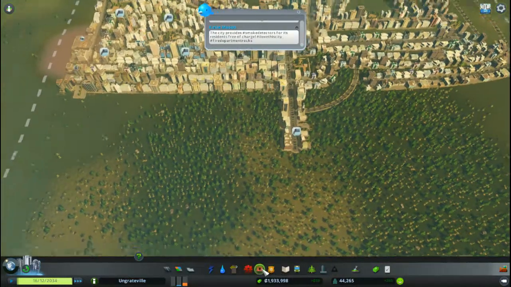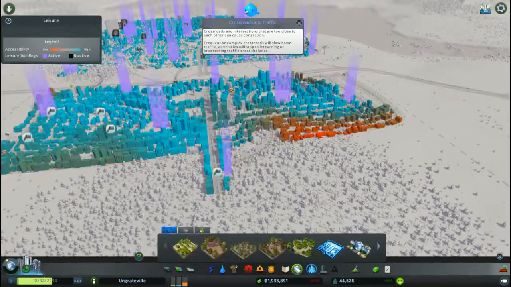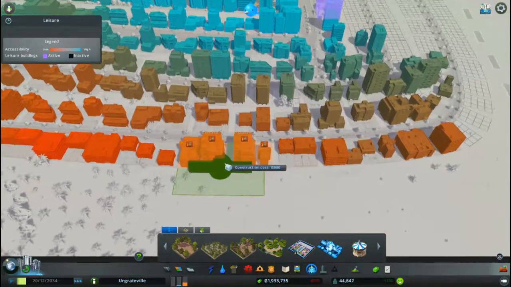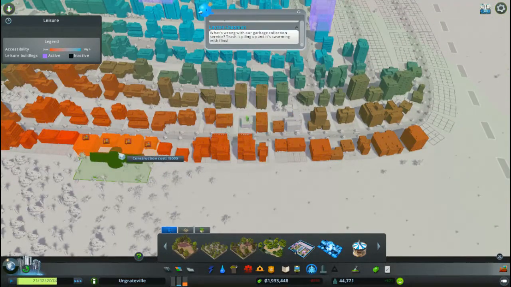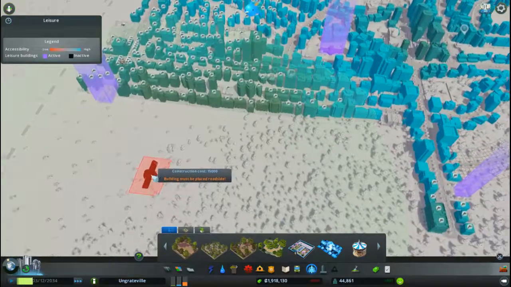Oh boy. Let's see how crime rate is. Crime rate's really low, 6%. Of course, leisure. These guys don't have any leisure, so we're actually going to get a botanical garden out this way because, God forbid, these guys even got one. We're going to get one right there because it fits better. So, these guys got plenty of leisure now.